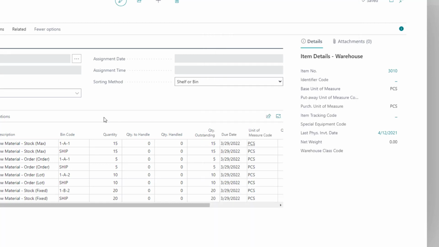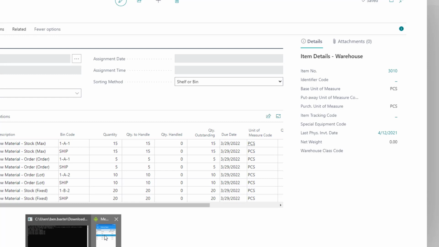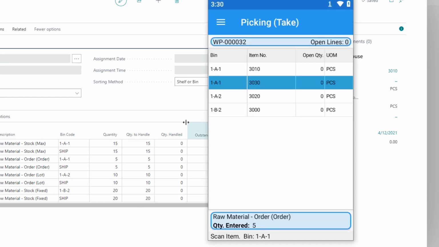And if I just show you what happened back here in Business Central, it's auto-filled in these fields for me. Okay, so that's how real-time this is. As I scan it on the handheld, it is literally filling in the details inside of Business Central for me. So my picker no longer has to have a Business Central full user license to process the pick. They're doing it from a handheld and a device license. Okay, so a nice way to get some big benefit and to lower your licensing cost through software.